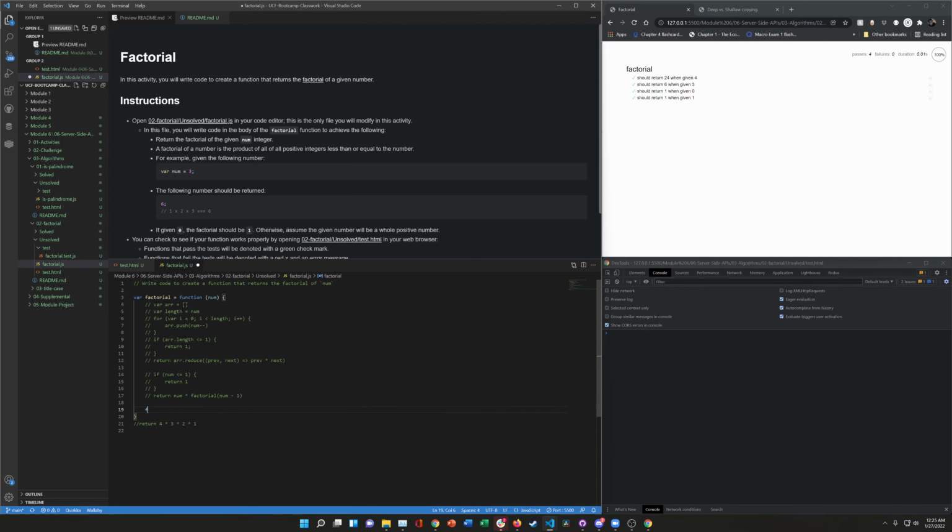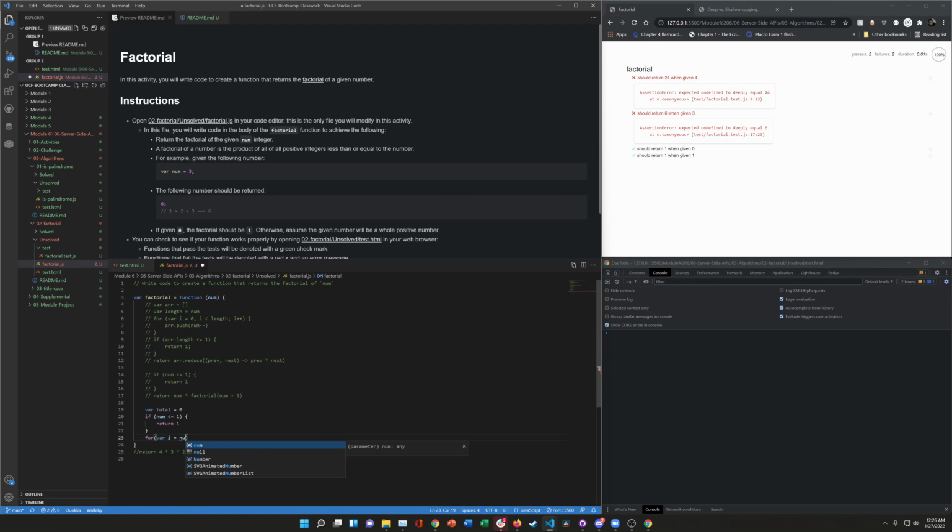So we're given a number and we want to basically add it together. So let's do var total equals 0. We'll set it to 0. And we will do our same check. So if num is less than or equal to 1, all we're going to do is return 1. That's fine. We still have our original thing.